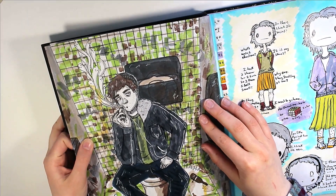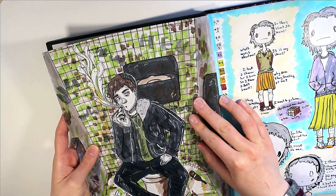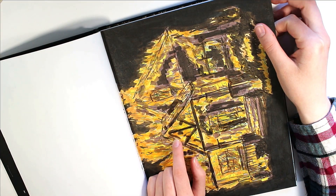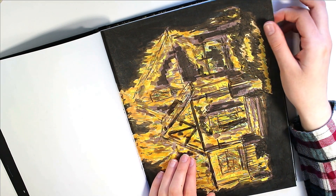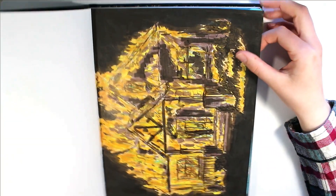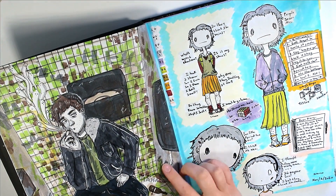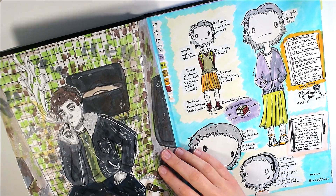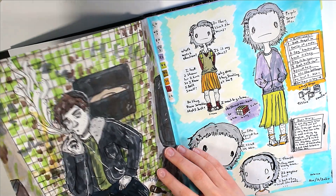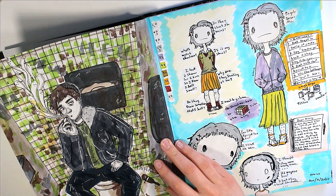I noticed doing these pictures, if you layer a bunch of alcohol marker on top of each other, it starts to wipe away — almost like a whiteboard effect. And you can probably see it here too; some of the color has been smudged. It's sort of weird because when you're coloring, you have a few seconds before it's actually dry. So I used that to do different techniques while drawing — I would wipe it and smudge it before it actually dried. It really depends on how you use this sketchbook. It's not typically how you use alcohol markers, but it can be fun. You can also see how it's shiny in places — I don't know if that's because of the markers or the paper.